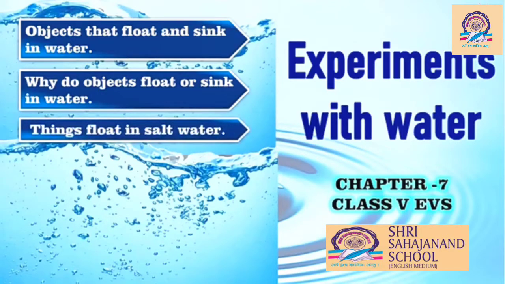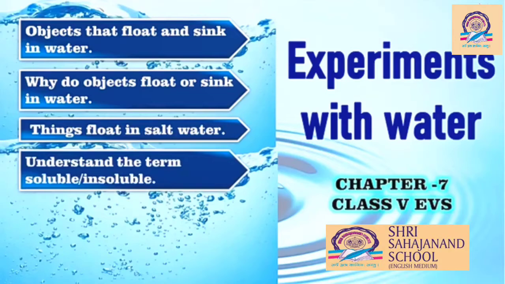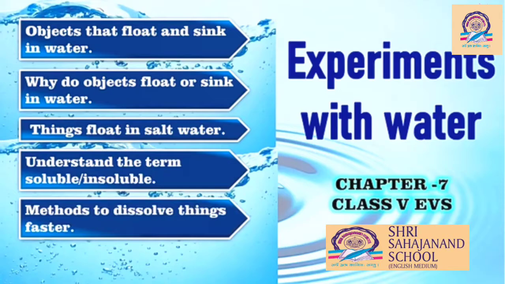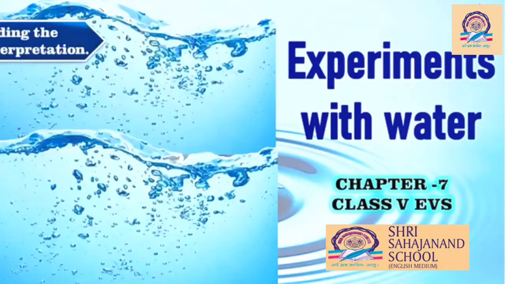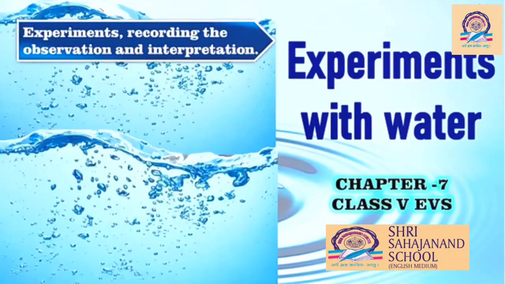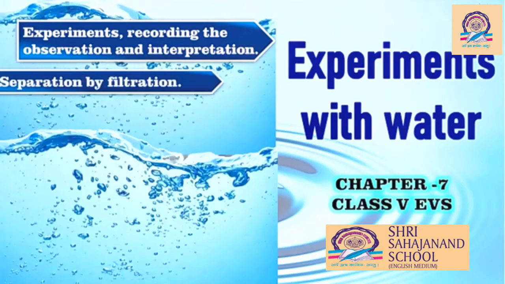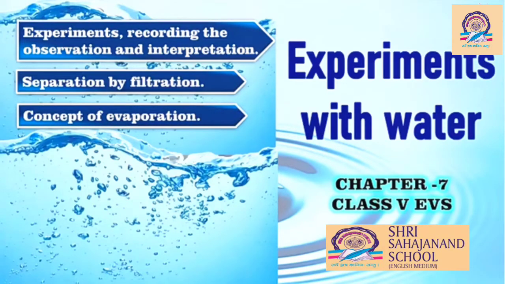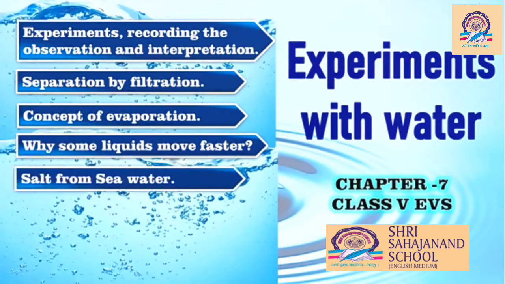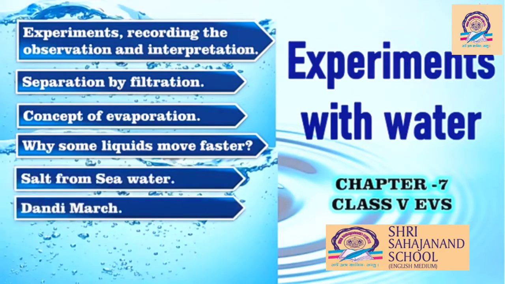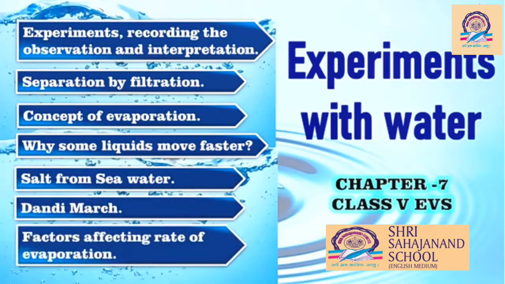Things float in salt water. Understand the terms soluble and insoluble. Methods to dissolve things faster. Oil and water do not mix. Experiments, recording the observation and interpretation. Separation by filtration. Concept of evaporation. Why some liquids move faster. Salt from seawater, Dandi March, and factors affecting rate of evaporation.